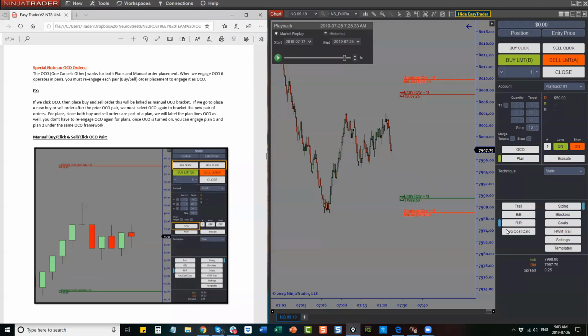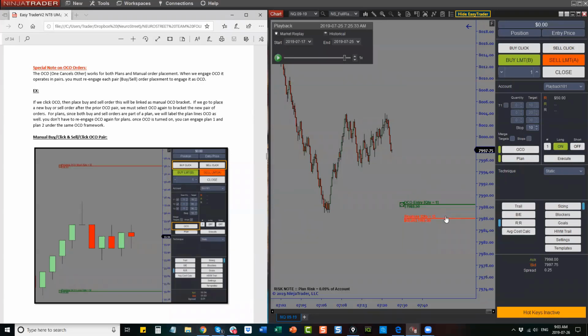But if I hit OCO, you see how it says OCO entry? OCO entry, okay? And I go into plan 2. When you're in OCO for the plans, it operates on all plans because you can only have 2 plans at any given time.